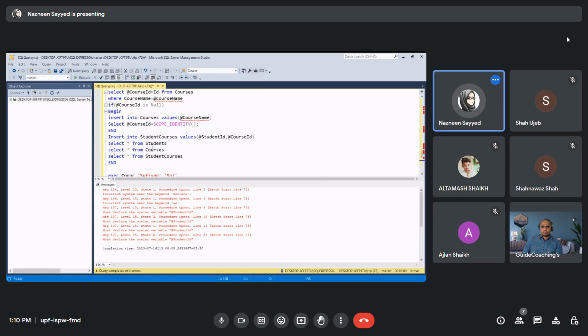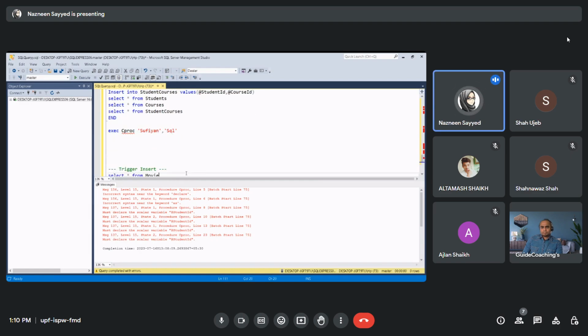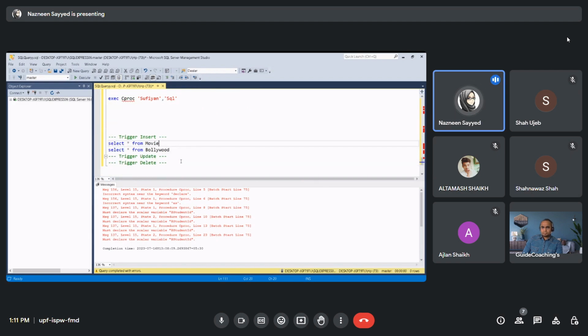Next question is about triggers: insert trigger, update trigger, and delete trigger.